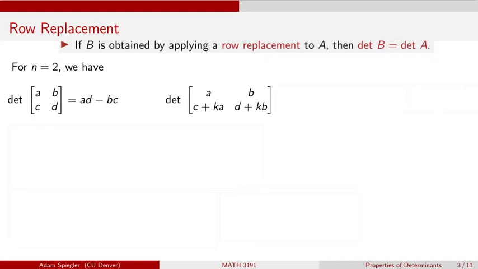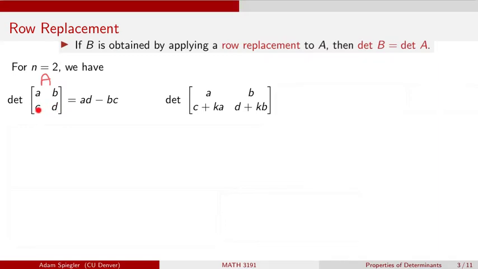In particular, we'll start with the n equals 2 case and then work our way up to the n equals 3 case. Once we show it's true for n equals 2, that's going to imply that it follows for n equals 3 and n equals 4 and for any value of n, no matter how large. So if we have a 2 by 2 matrix whose top row is A B and whose second row is C D, then the determinant of this matrix, which we can call matrix A, would be AD minus BC.